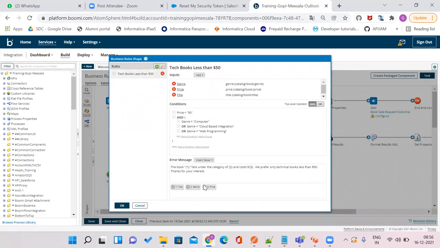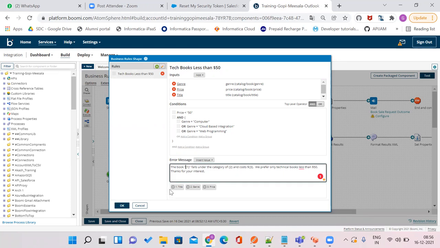So here, one is the title. Two is the genre. Three is the cost price. Here we added it. So the book title, something computer, falls under the category of the genre.